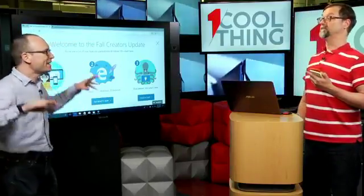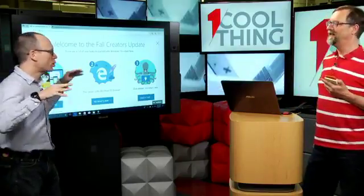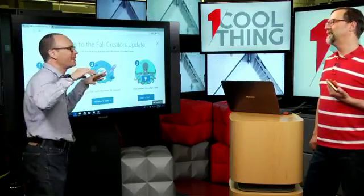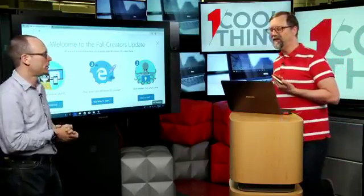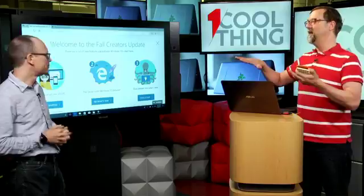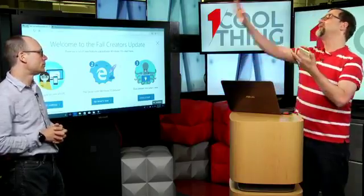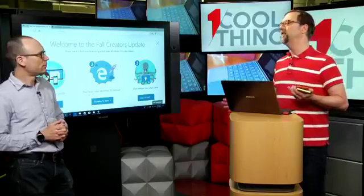So my question that was implied by one of the other questions was: is anything going on under the hood? Is anything going on in terms of the kernel, in terms of inherent security, in terms of preventing Russians from hacking your PC? What's anything at the invisible level? Yeah, I mean, they're always working on Windows Defender, and it's not like the new macOS High Sierra where it's got a whole new file system going in. No, that's what I was thinking. Nothing like that. It's more tweaking, and they're always doing fixes for security and for stability and stuff.